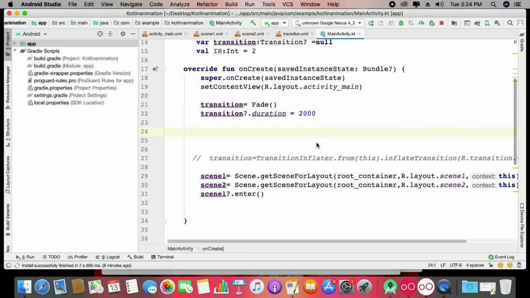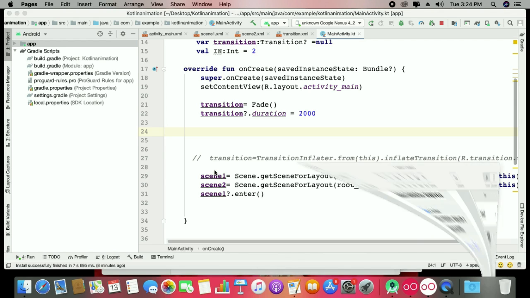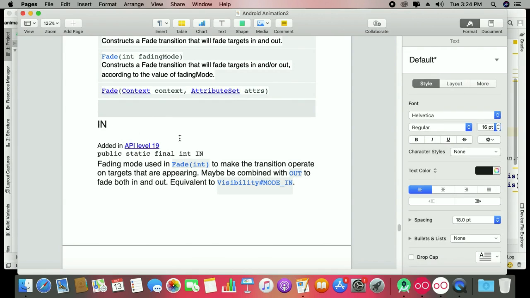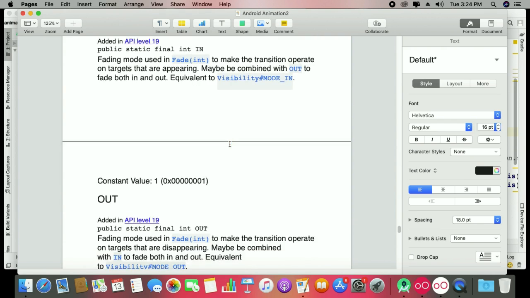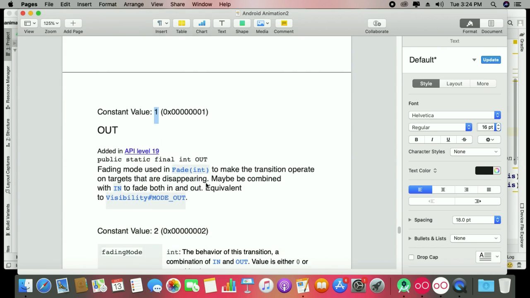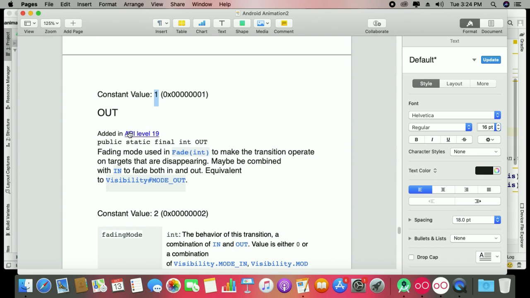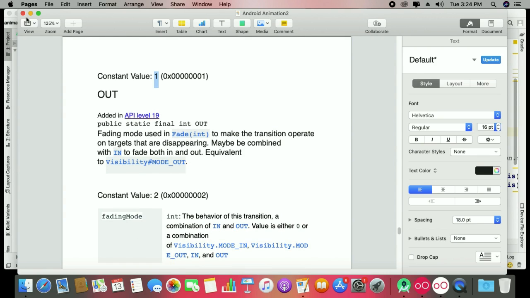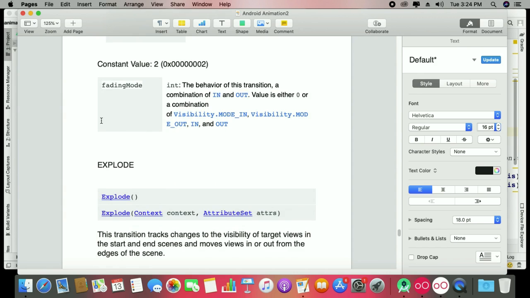But what about fade in and fade out? For this, if we're talking about fade in and fade out, it gives us in and out, two int variables, and we have to pass that. If you pass in, that means we have to pass value 1, and if you pass out, that means you are fading out. So this will be the fading mode inside the constructor.